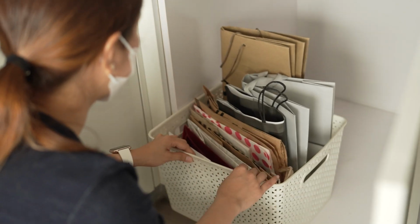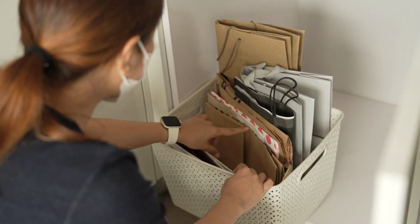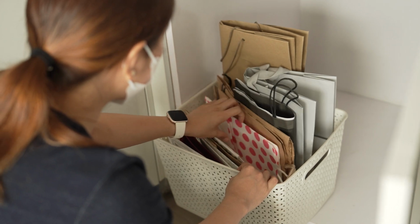And sometimes it's not even packaging, sometimes it's old items like clothes that we tend to keep even though we don't even use them anymore because they have some sentimental value to it. And I understand it's hard to let go of those items, but if you do muster up the courage to, then it's really great if you could donate them to the less fortunate or to charities because that could make a lot of people happy.